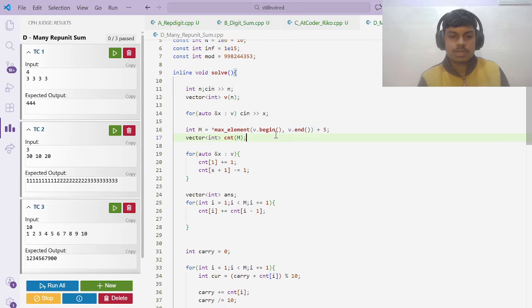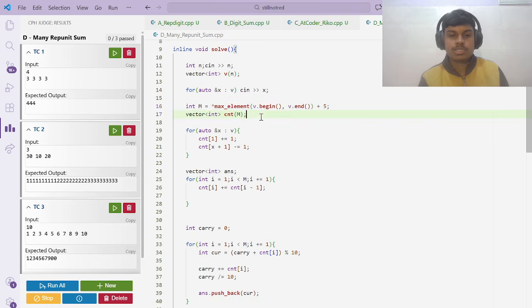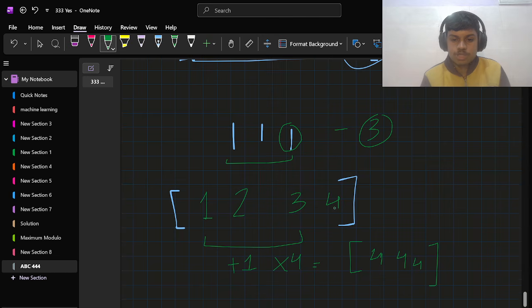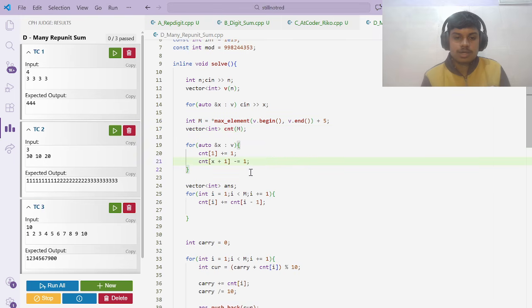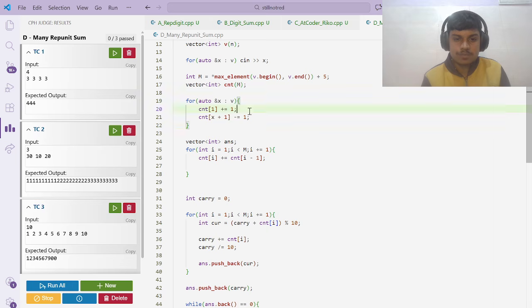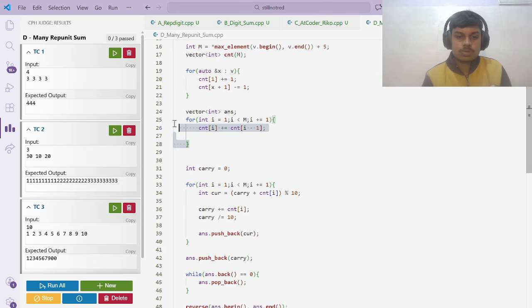So what I did was that I took the input, and then I found the max element of this array. So basically, we are going to do the difference array thing. For that, you need to know the max element of this array, so that you know the max position that you can access, right? I did that, and then I did the difference array thing: you add one to this position, and for some integer x, you subtract one from the position next to it. So I do minus one at position x plus one. Then I do the propagation, the prefix thing, where I take all the contributions.